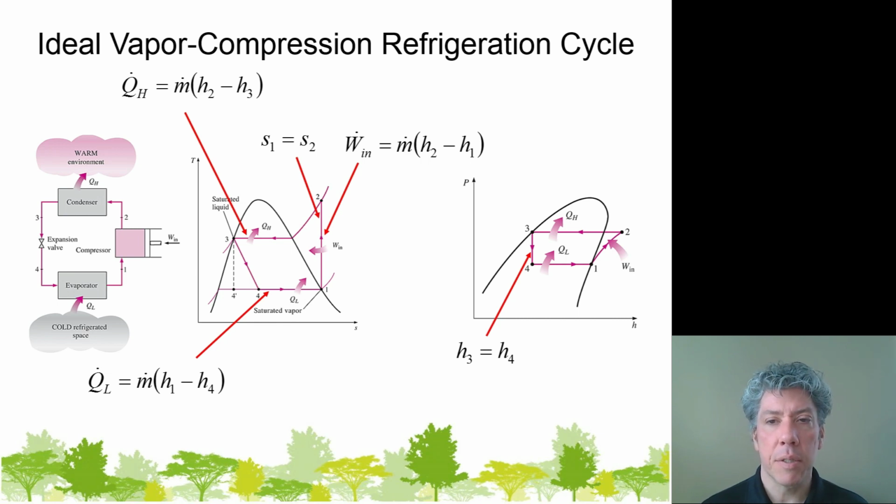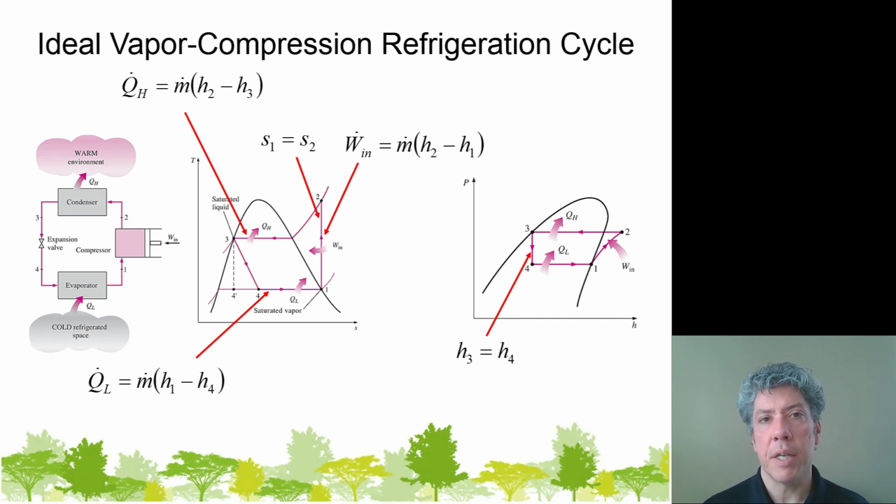So if we look at this, the way the cycle looks on this diagram is a little bit different. It makes sense if you stop and think about it. From state 2 to state 3 is the move through the condenser, and that's at constant pressure because the condenser is a heat exchanger, which essentially has open pipes, and theoretically as the fluid flows through it, the pressure drop is 0. Of course there is some pressure drop, but it's small by comparison to the pressure change across the expansion valve and the compression device. So state 2 to state 3 is ideally a constant pressure process. Similarly, state 4 to state 1 is also through another heat exchanger, the evaporator, and so it's also constant pressure.